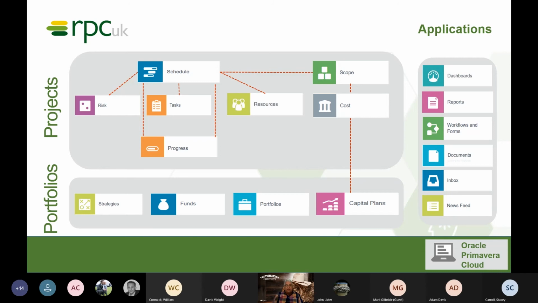Portfolios, you can also create strategies. There's funding, portfolios themselves, and capital planning. A really powerful portfolio feature, so it goes above and beyond the standard investor maps and scorecards and waterline analysis, which I know EPPM can do some of that, but the portfolio app in OPC takes that to the next stage. You also get, with a basic license, the ability to create dashboards, which are drill down capable as well.